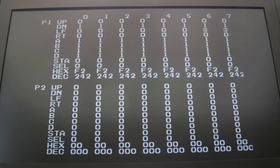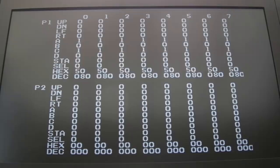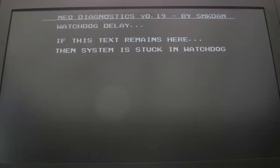Not bothered about player 2 for the moment. We can deal with that later. Well, I'll do that as a final test later. But for now, we've got what we need there. So let's just do that again.